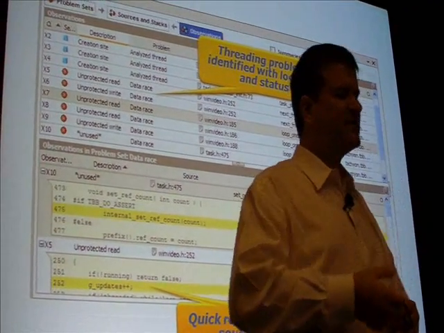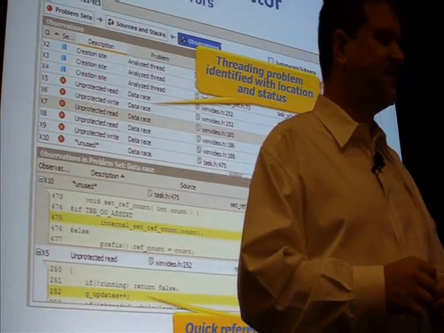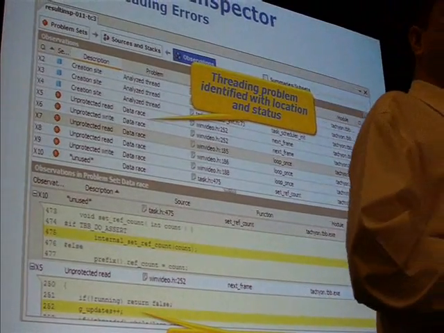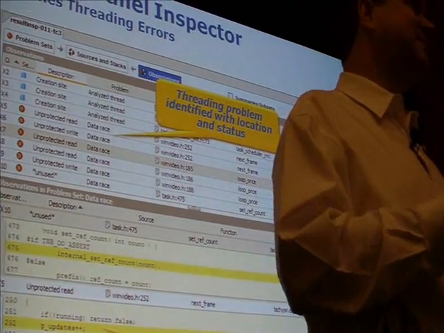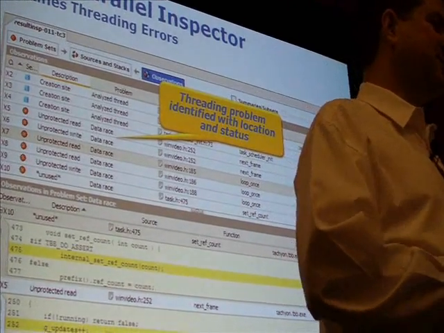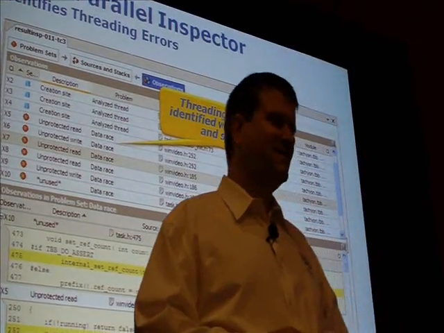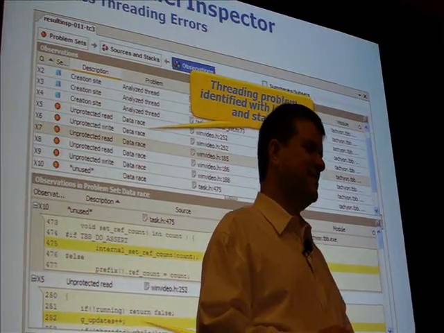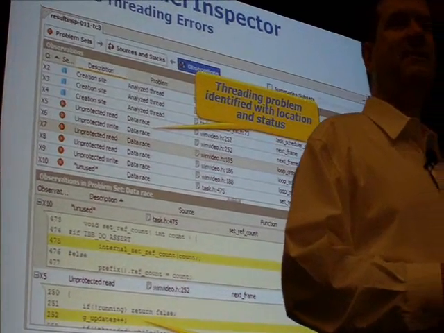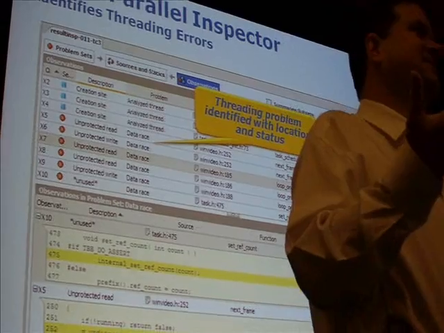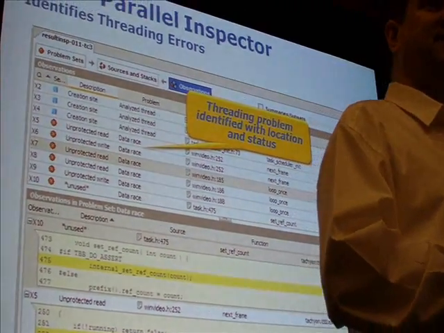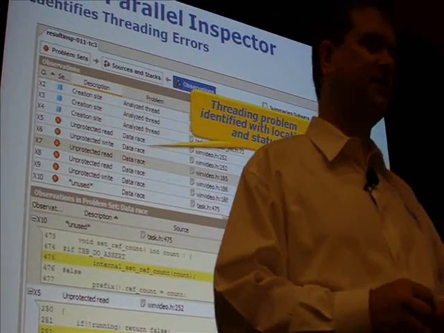And if you've ever debugged a data race condition, you could be sitting in the audience now saying, well, this is a rather audacious claim, a tool that can find a data race. But the technology behind it is incredibly simple. You run your program and it observes all the memory accesses your program is doing. And if it sees two threads playing with the same memory and that memory is being modified, it doesn't matter if you're both playing with the same memory and it never gets changed. But if it ever gets modified and it can't sense that there's any synchronization going on, it'll flag it as an error.